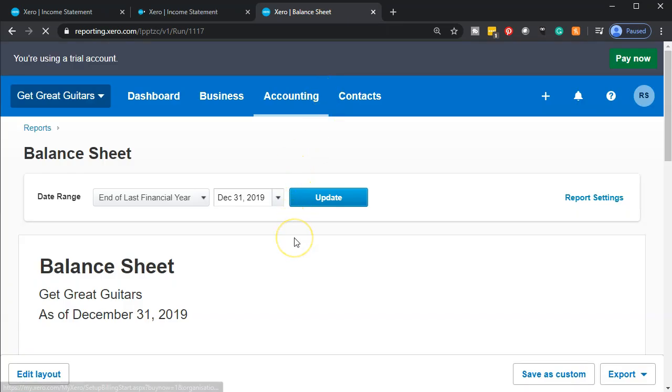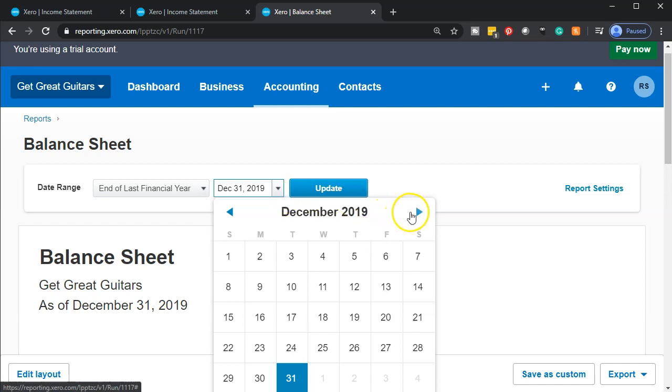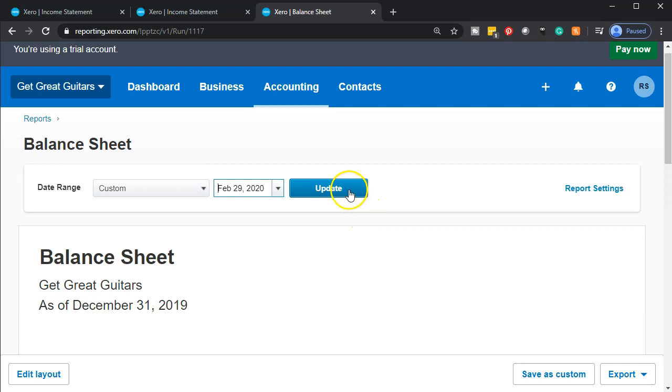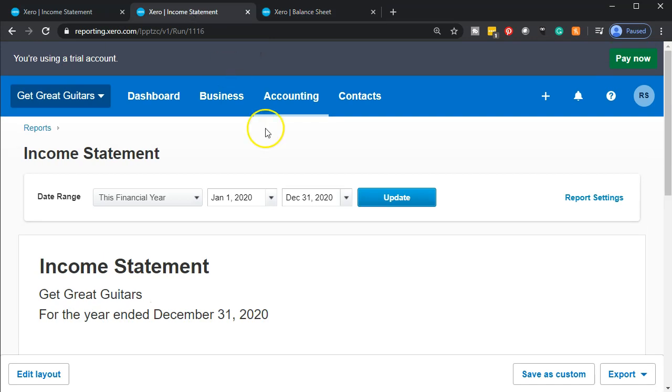This is what I recommend doing pretty much every time you're working on this information, or that's how I would do it. And then I'm going to select the drop down, and we're going to pick the month. We're in the month of February, so I'm going to bring this up to the month of February. There's 29 days in 2020 in February, in case you didn't know that. We're going to go back to the income statement now, and we're going to be picking that up. That looks good.